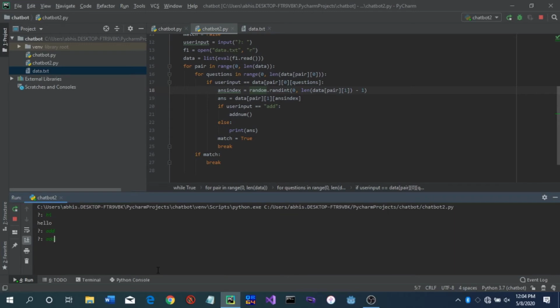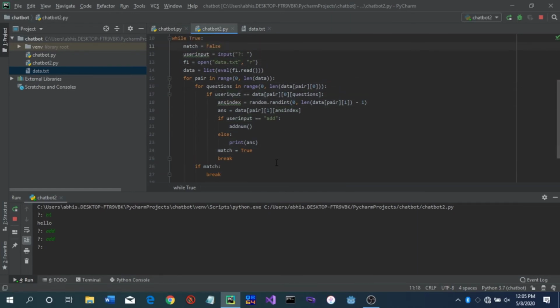Add. We're doing something wrong again, aren't we? If what we write here is equivalent to add, which it is.